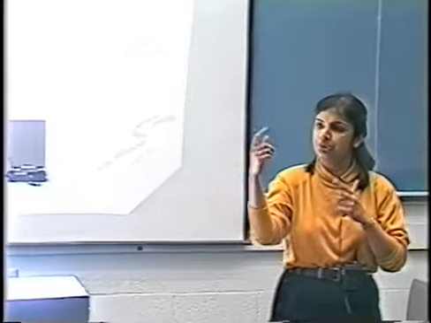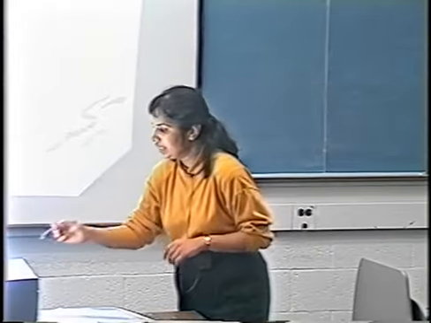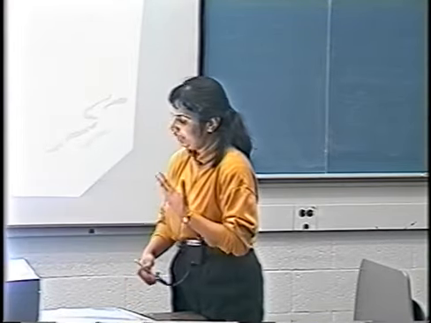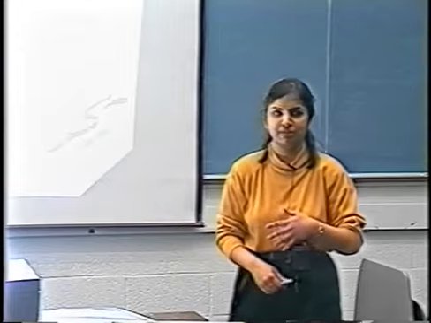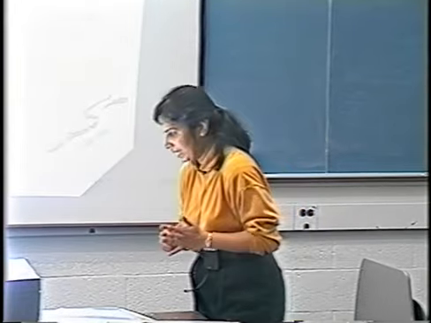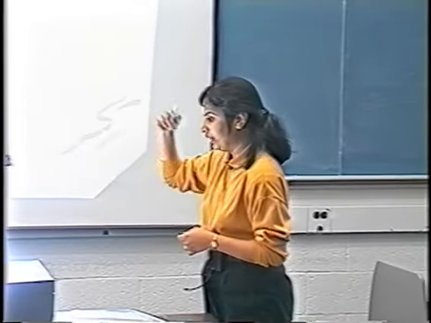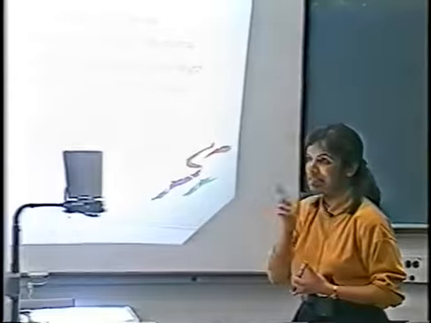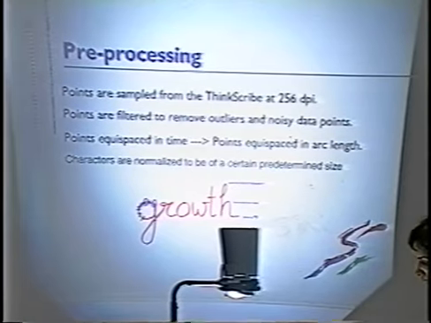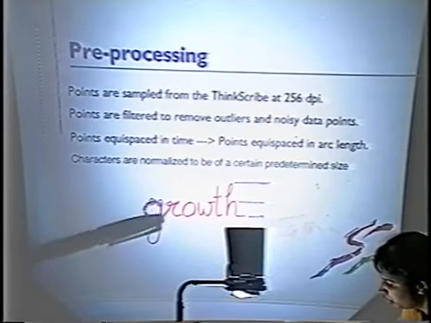So what we'd like to do is go back and resample the data so that you actually fill in points where there aren't enough because the person wrote very fast. And the way we do that is we take the original set of points, fit a cubic spline to it, and go back and resample the data equispaced in space. So what starts out as a set of points that are equispaced in time is now converted into points that are equispaced in space.